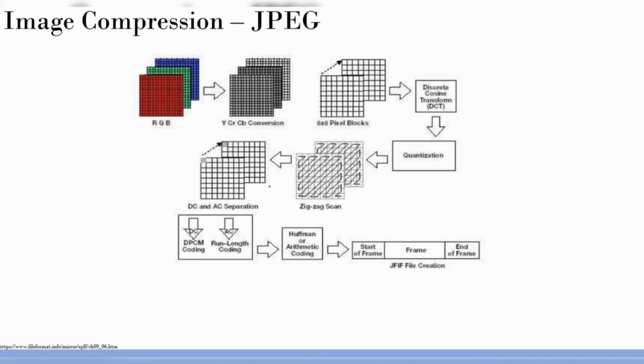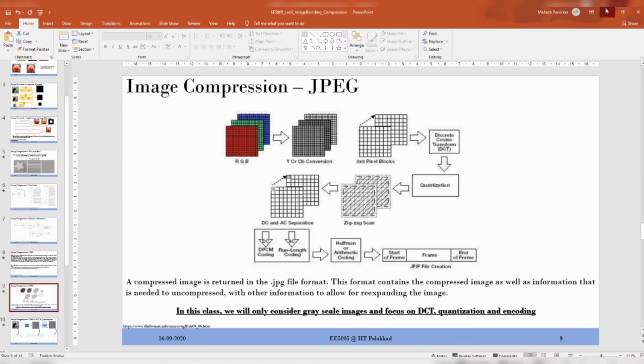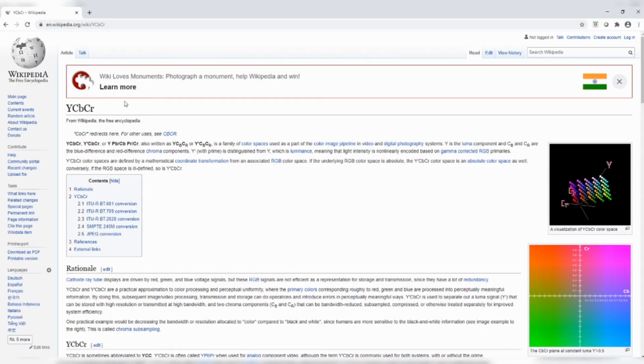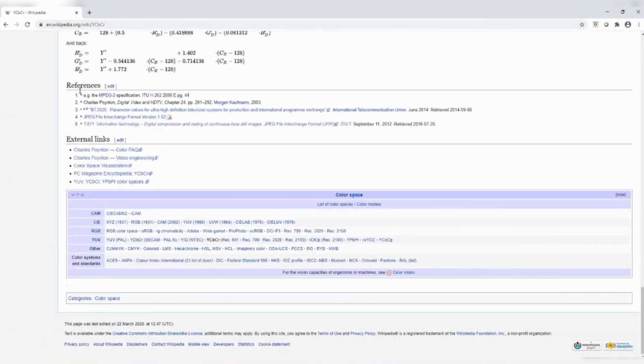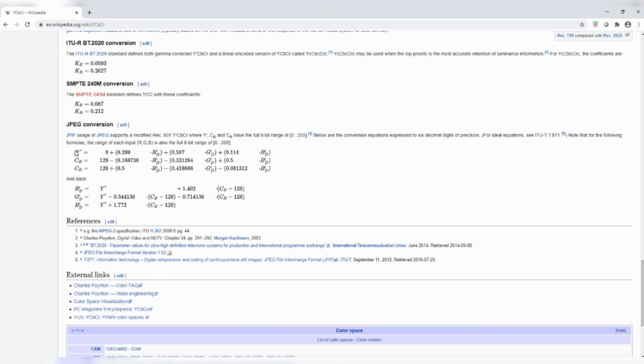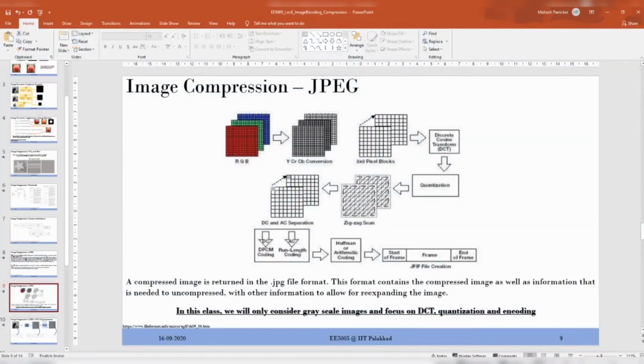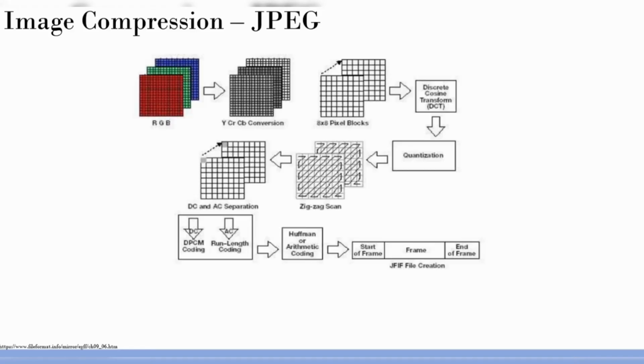I just want to show you that. Just give me a moment. I have a Wikipedia page. I'll scroll down to the relevant part. So this is the JPEG part of it. YCbCr is obtained by a simple matrix multiplication, something like this, where R, G, and B are the 3 channels of the color. So it's just a matrix multiplication. That's all. Okay, coming back to the slide.